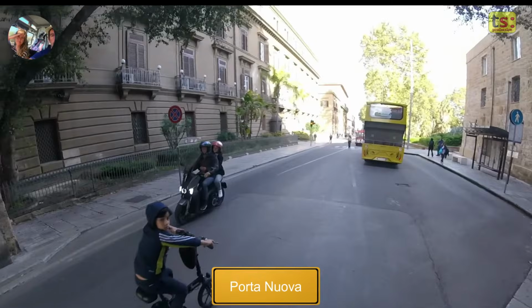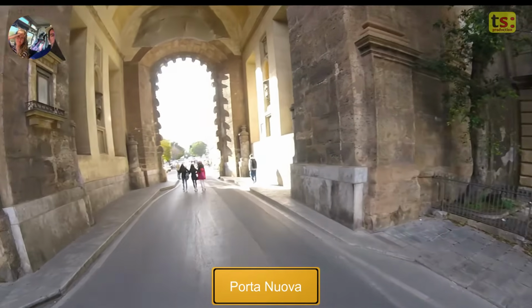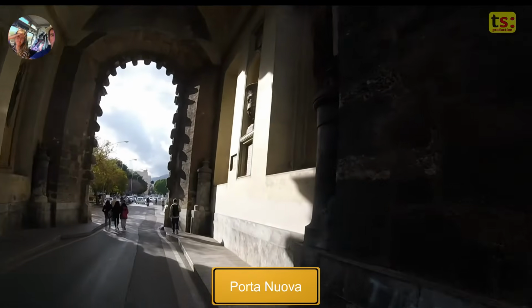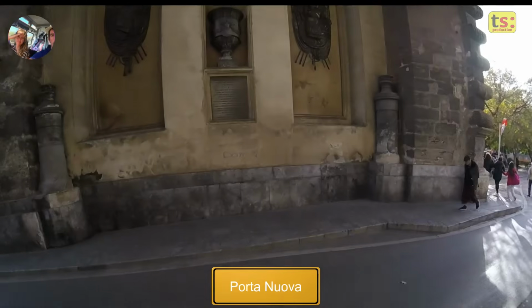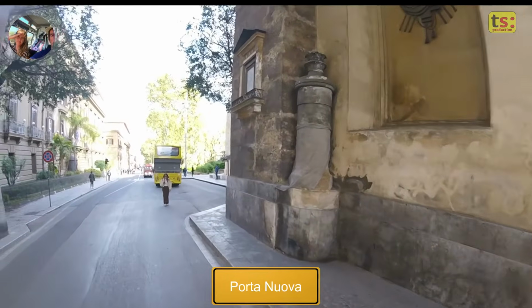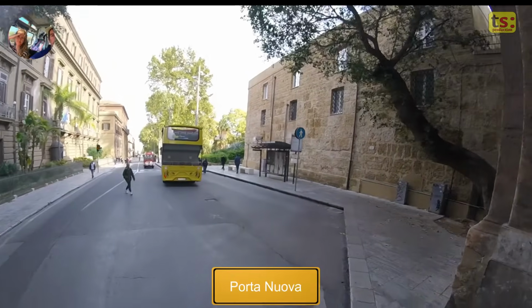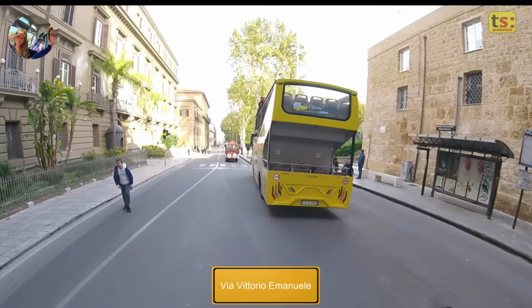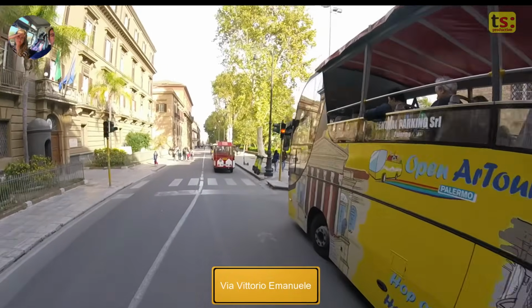The Porta Nuova of Palermo, adjacent to the Palazzo dei Normanni, has been for centuries the most important access to Palermo by land. Rebuilt with current forms at the end of the year 600, it has two different facades, one facing the city center and the other oriented towards Monreale. The door is decorated with many friezes, and above the arch rises a Renaissance-style loggia with a roof covered with colored majolica in which the figure of the eagle emerges, symbol of the city.